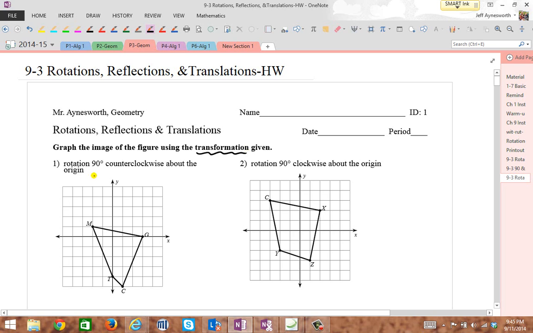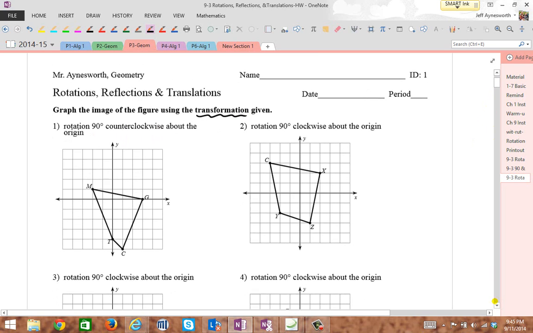So first one here. It's a 90 degrees counterclockwise rotation about the origin. So let's get your red pen out. Always have a red pen. Also a highlighter, because we can highlight the images and use red for the images as well. Make it look real good. All right, and put all the rules in red so they pop out, so they kind of stand out in your mind. And hopefully you'll memorize them as you do your homework, right?